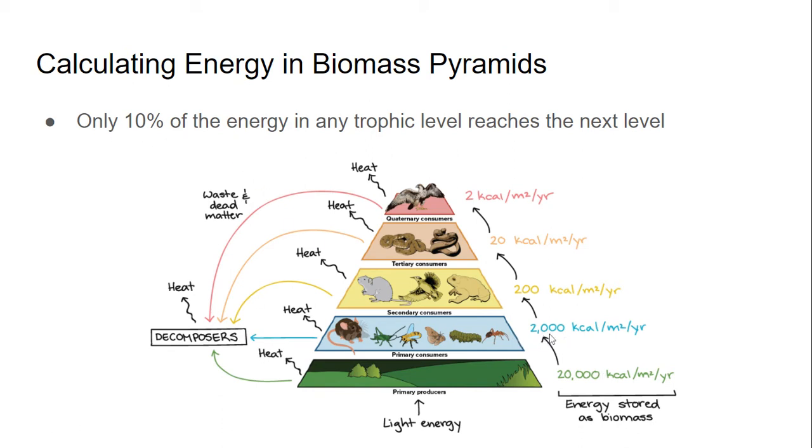of energy here. And you can see now from this, we have 2,000 in my primary consumers, but only 200 makes it up into the next level, okay? So you're again taking this and multiplying it by 0.1 in order to get the amount of energy here. And that continues all the way up. So you can see all the way up at the top, there is very little energy that's being stored. So most of our biomass is actually here in the producers. The other 90% is actually lost as heat.